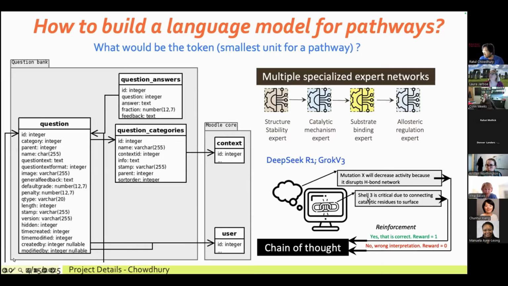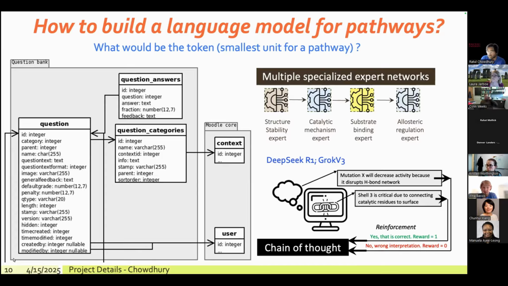So, and it also gives more information, like this is because shell 3, far away from the active site, is critical because it connects the catalytic residues to the surface where the solvent is, etc. So if the answer is actually correct, your biological intuition, so we have to be a real expert out here. We have to have a biologist at the very core. So we ask questions that you can also yourself answer. So if you think that that is a correct answer, you sort of put in some reward, and that reward could be one. And now, if this answer is wrong, then it's thinking the wrong way. You sort of fix its chain of thought, saying that, nope, that was a wrong way of saying it. The right way of saying it is this.